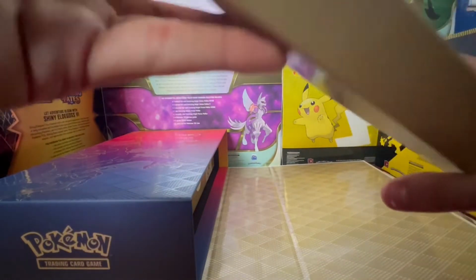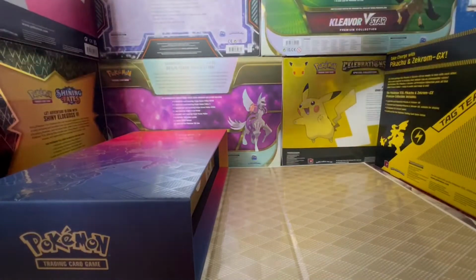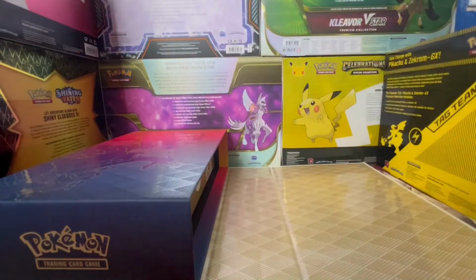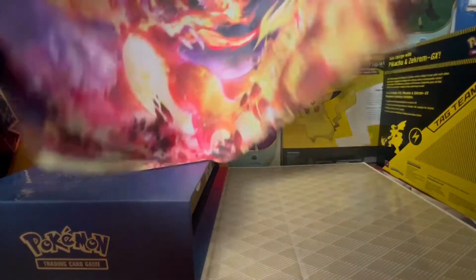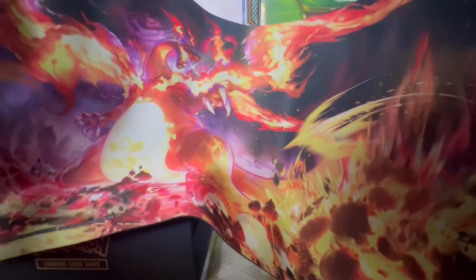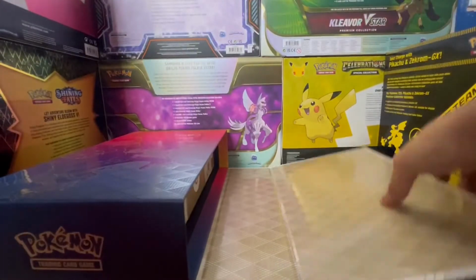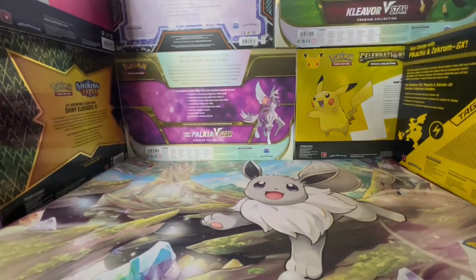Okay, let's see. How do I open it? Do I just push it out? Yeah, I do. Okay. Will it replace the Eevee mat? I don't know. Let's move this box right here, though. Okay, so. Oh my god. This is like max magnification, by the way. I don't want to go more back. But, oh, here, let's see. Let's move this box out, by the way. Really make it hit the camera.